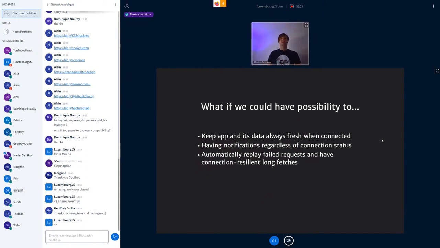Let's talk about the cutting edge of the web APIs, and let's talk about new upcoming possibilities we will have there on the web front-end part of the story. Something cool is coming to reduce the gap between what web can do and what native code for a particular platform can do.